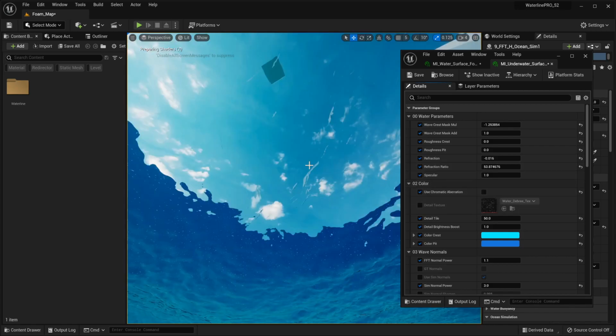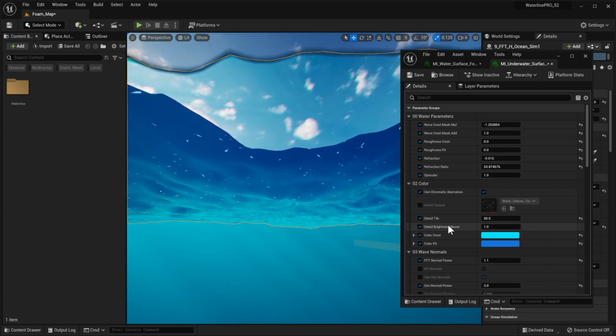Next up, we have color, and we have the toggle for using or not using chromatic aberrations, so we could disable it. And there we go. We kind of lose that red and blue fringe that you'd get on the shapes. This costs extra to render, so again, depending on your needs, if it's something that's very important, you can have it or you cannot have it.